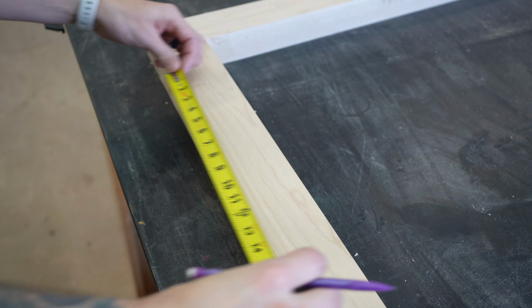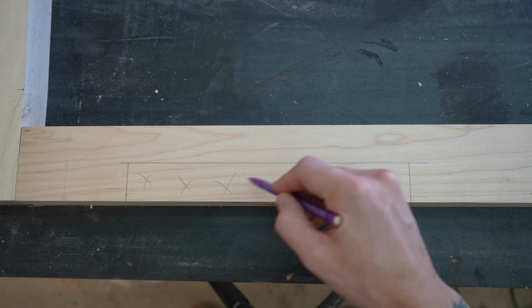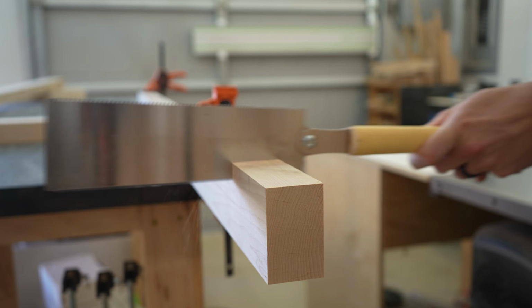The front part of the desk that people are going to see is going to be completely normal. It's ready for dominoes and assembly. But for the back, apron, and leg, there's 2 things that I'm going to do. The first thing is a small drawer on the right-hand side.